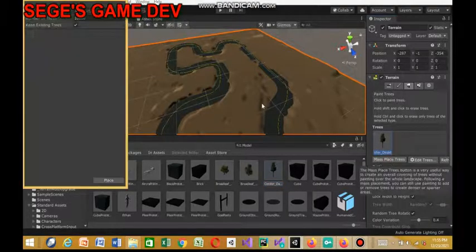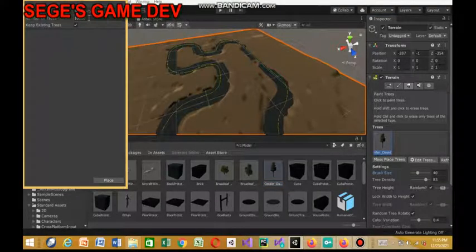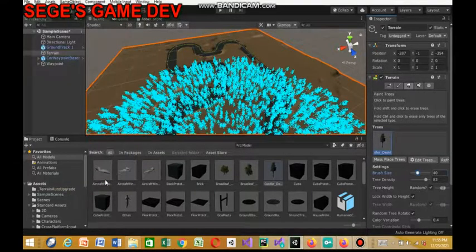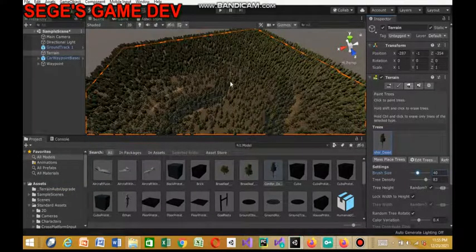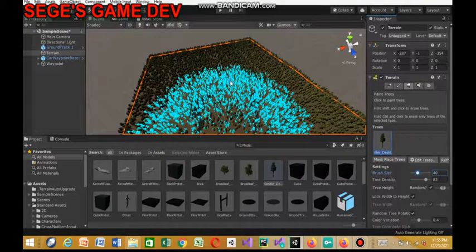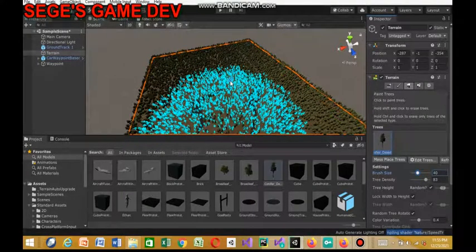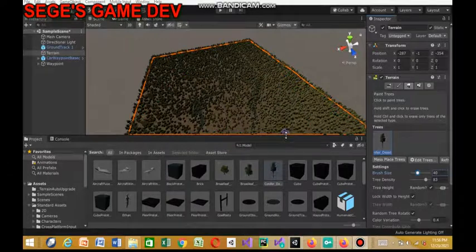Then I'm gonna add. So we're gonna do mass placement of trees. I want up to 10,000 trees, and we're gonna place them scattered. Wow, trees are everywhere. So it's gonna pose a little problem. I don't like this mass placement of trees, so I'm gonna delete the tree. So edit trees, remove tree.